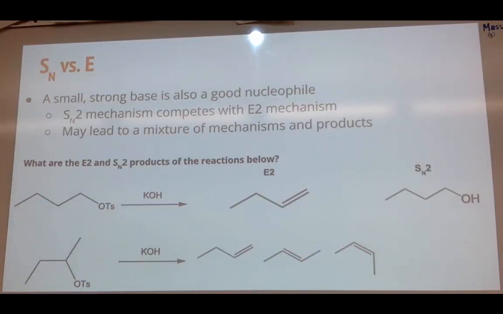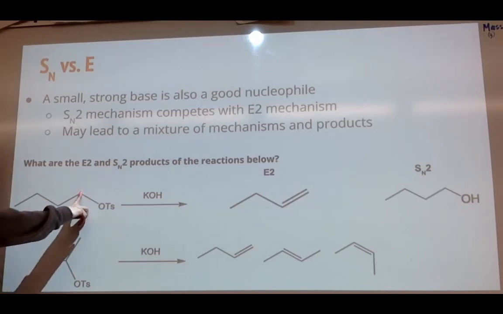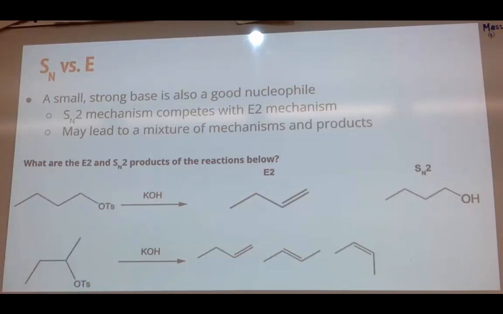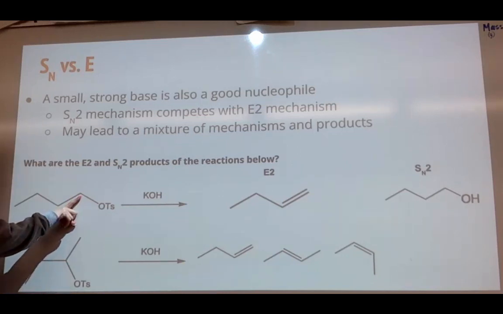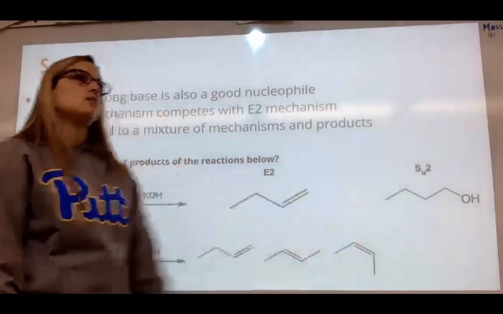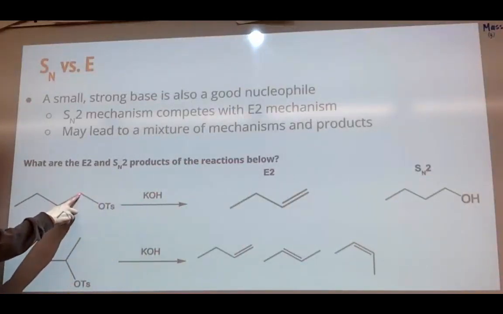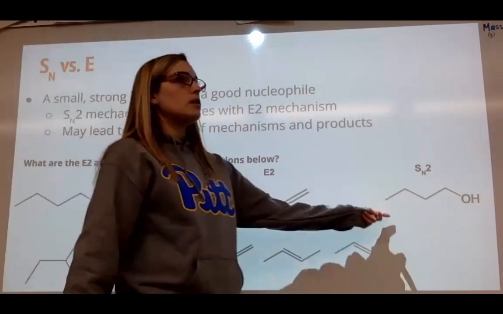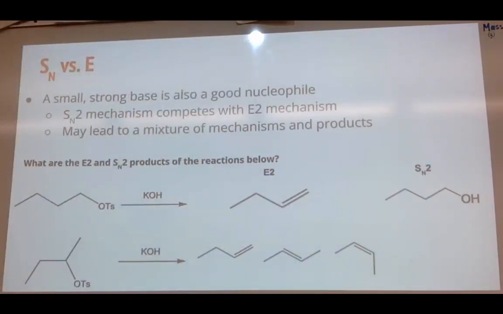So we're looking at the single-step reactions. We're looking at SN2 versus E2. We might see a mixture of mechanisms and products. So when we look at this, this is a primary alpha carbon. If we look at adding potassium hydroxide, really we're looking at adding hydroxide. So we add hydroxide with the elimination reaction. We remove the leaving group. We form this double bond. So here's the product for E2. SN2, we add the OH to that alpha carbon. The leaving group leaves. And then we get an alcohol. So we actually could have both of these forming.